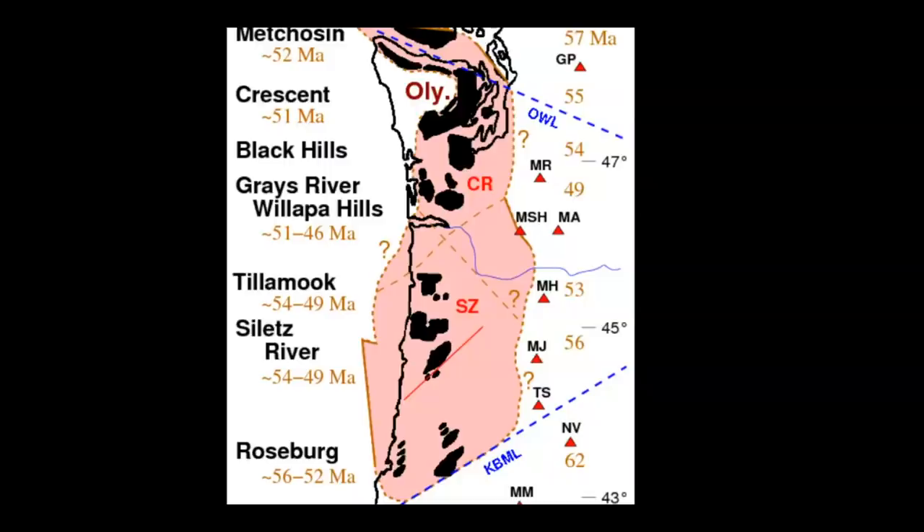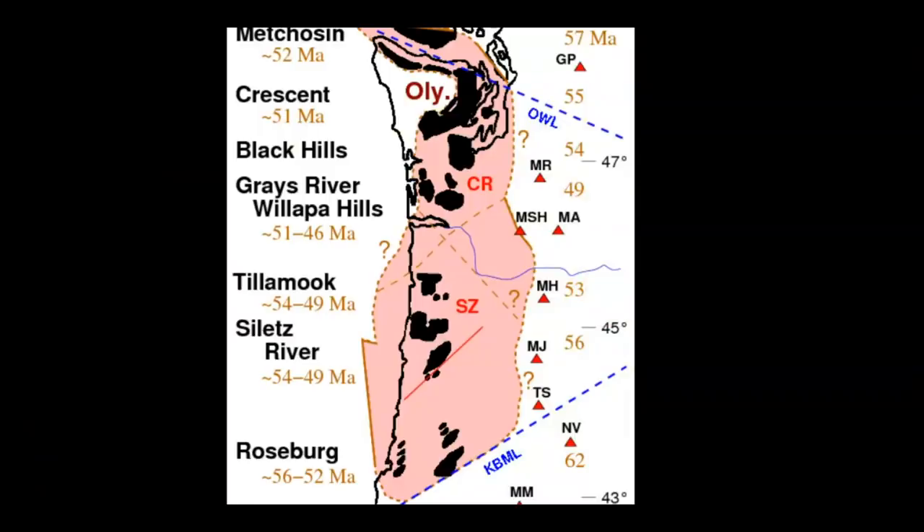Here's another image from Wikipedia of the Siletzia plate, from Vancouver Island to the Klamath Mountains in Oregon. The shaded areas show near-surface extent as inferred from magnetic and gravitational studies done in 1987 and 1998, shown by this blue dotted line. It almost corresponds with the area that is doing the clockwise motion. There's so much talk about the Juan de Fuca plate subsiding underneath the North American plate — now it's broken up into about three or four sections — but I had not heard hardly anything about this Siletzia plate.